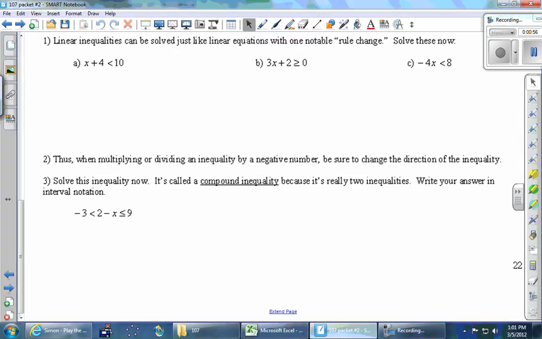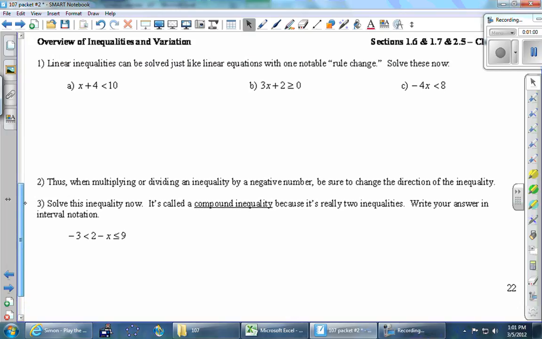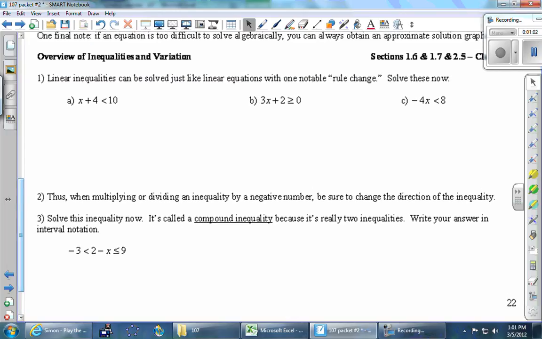Okay. Then on page 22, can we start with Taylor, number 1? Okay, so I think that probably you've had some experience with inequalities before. So can you guys try those 3 with your neighbors? Okay, so what do we do to solve the first inequality?